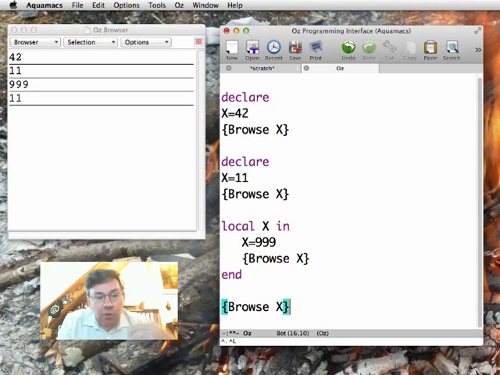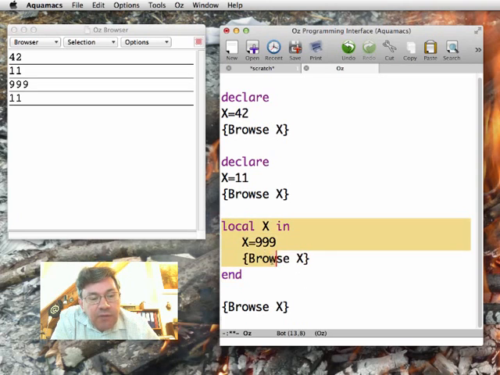So in fact, with redeclaration, one can cause an identifier to refer to a different variable at a different point in time. And there are two instructions here that do redeclaration. The declare instruction, which is an interactive instruction going to the end of the session, and the local instruction, which can also be used inside of programs, but which limits the redeclaration to a fixed piece of the program, so from the local to the end.